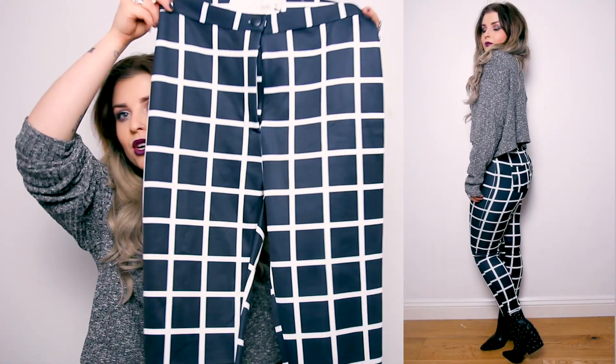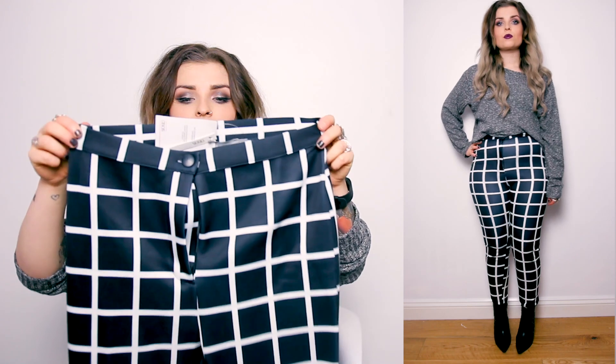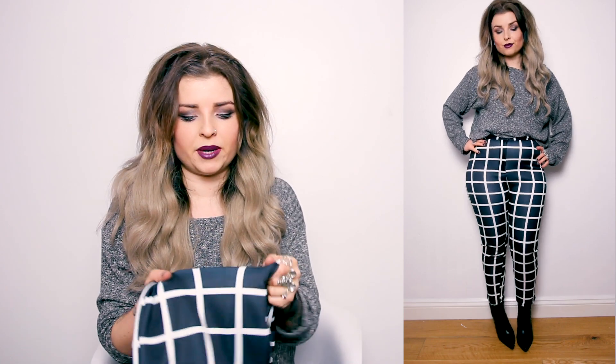Next are these really cool trousers. These are stretchy material high-waist trousers in this interesting check color. I'm always in need of trousers — I'm wearing jeans a lot, jeans are fine, but I'm always trying to up my trouser game. I only like stuff that's kind of stretchy and high-waist-y, because it's just the way I'm built and the way I like it. The material is kind of like legging material but a bit thicker, so you've got good coverage and a nice stretch to it.